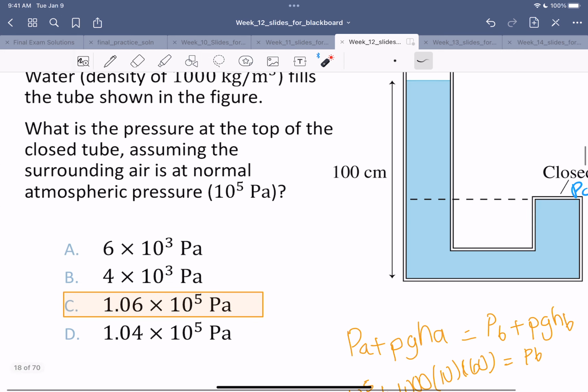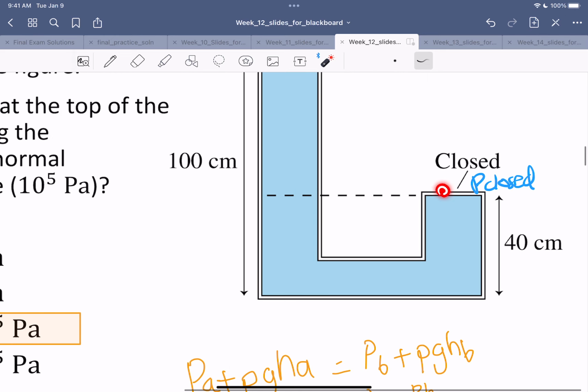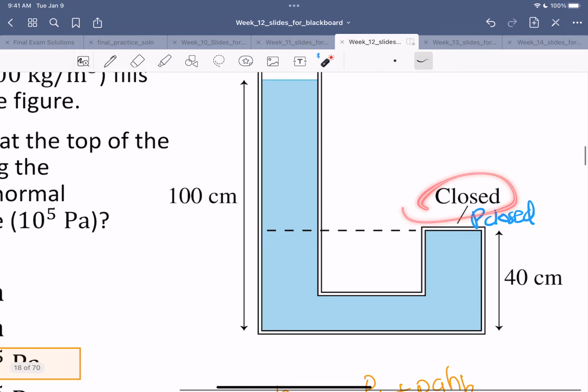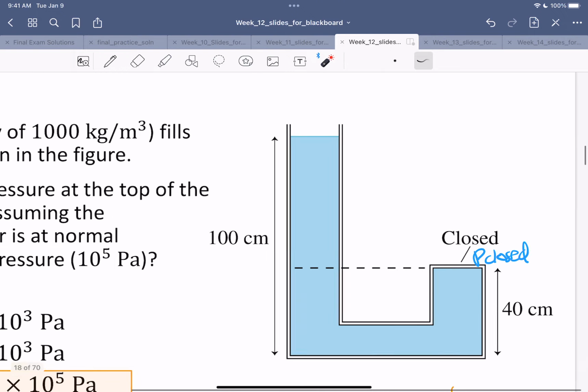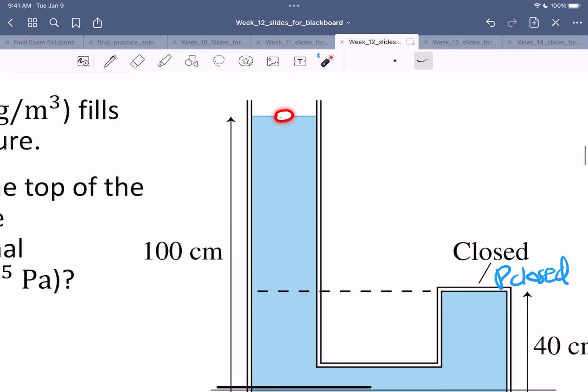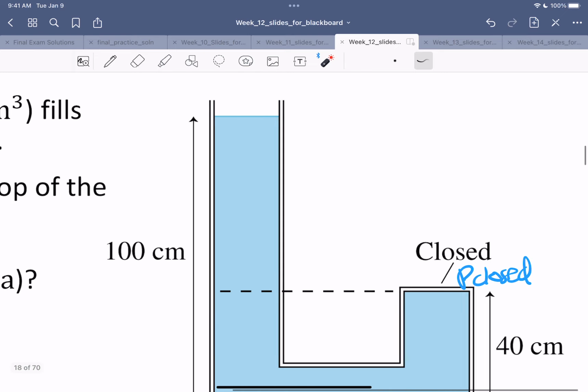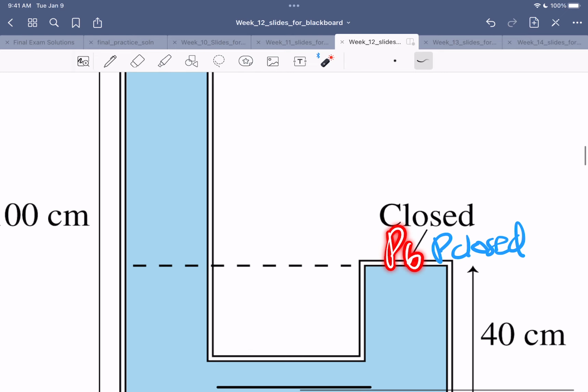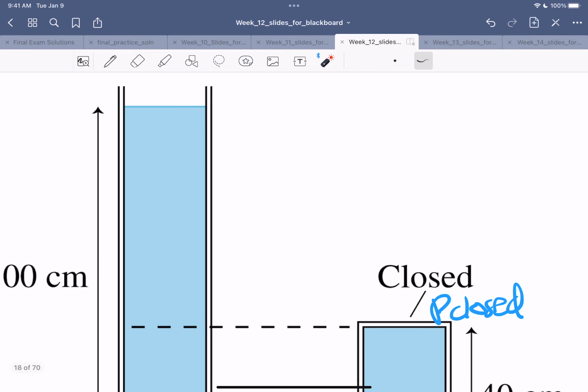So usually when I say bottom and top like that, the bottom could be, honestly, my known value for pressure or it could be my unknown. In this case, the bottom pressure is the closed tube right here, and that's what's unknown, and that's what I'm trying to figure out. What is known is at the top here. Anytime you have a fluid just with air on top of it in contact with the atmosphere, know that at that point it's atmospheric pressure, right? So here's PB, here's PA at the top.